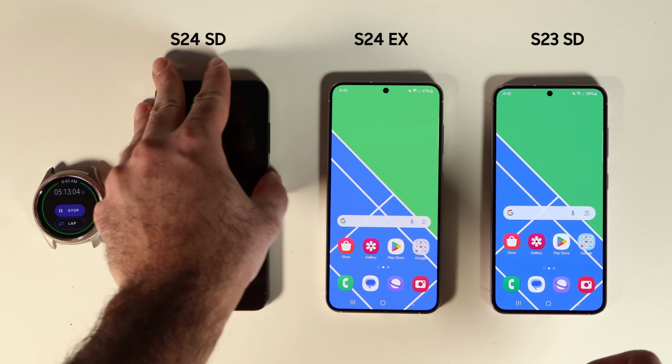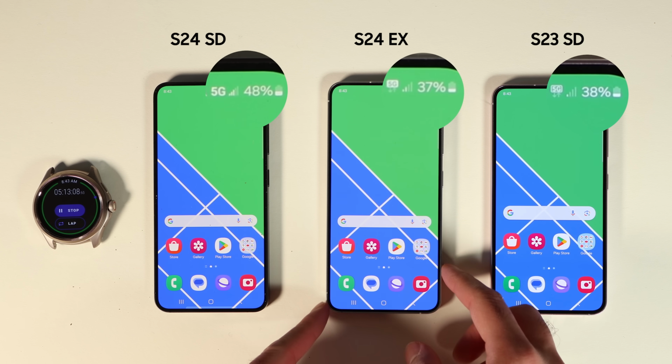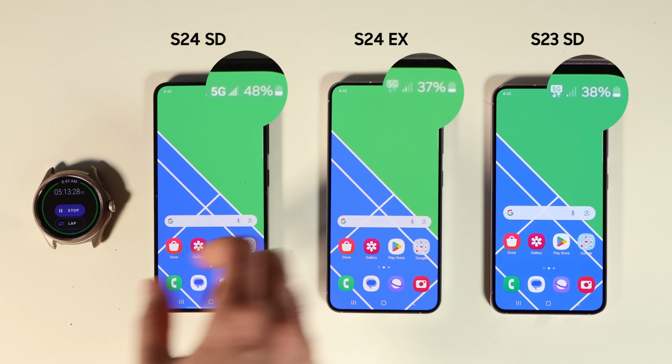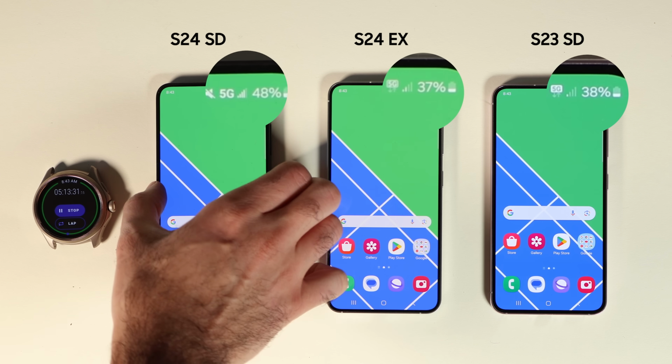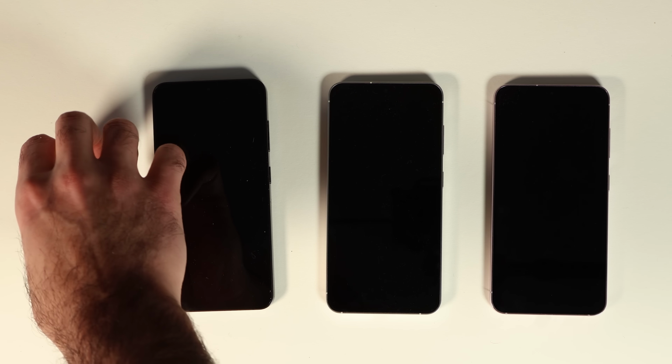Also, when I was putting the phones on my desk, I felt S24 Exynos was noticeably hotter than the other two. In general, to me, it seems like S24 Exynos has a really hard time being outside and doing anything other than web browsing, which kind of reminds me of myself. But the name suggests a mobile phone should be mobile, which means you should be able to use it outdoors without any problems.